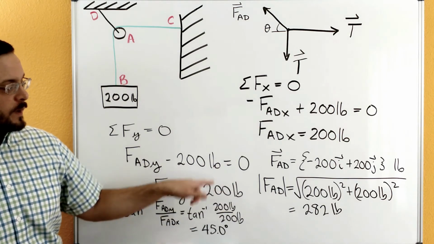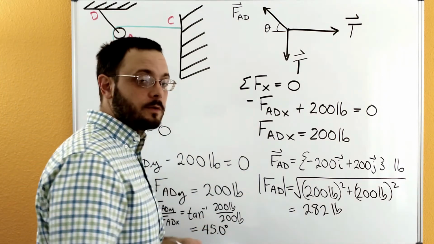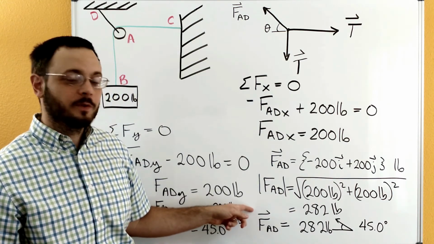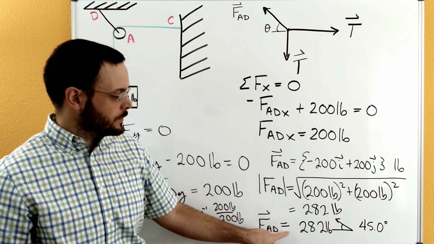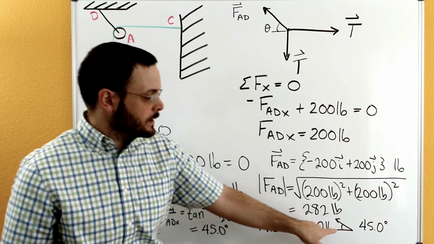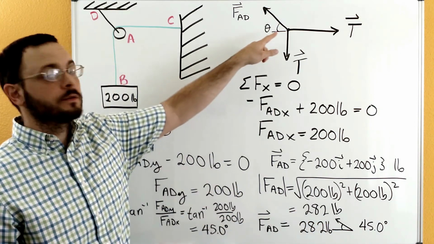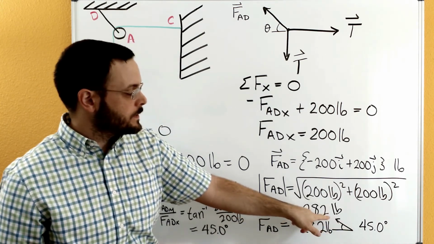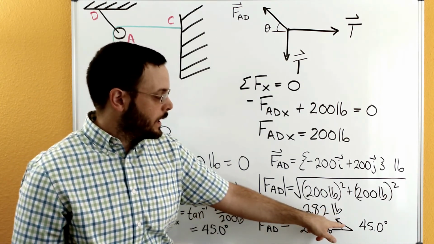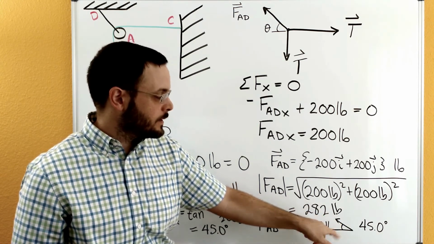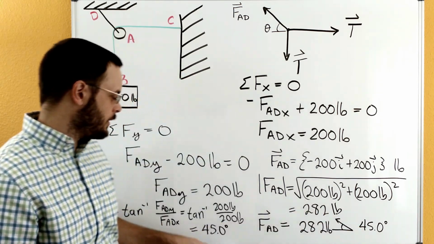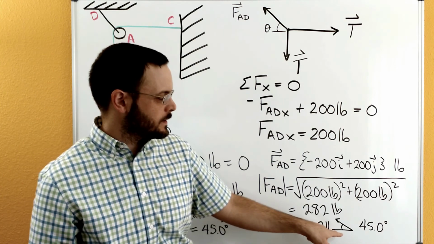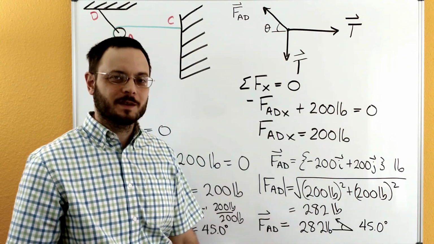And then to write the final vector in magnitude and direction notation, here we have the variable for the vector with the vector symbol on top of it. We'll do an equals, we'll do the magnitude, then we'll draw the x-axis. So in this case, we're measuring an angle to a negative x-axis, so we're going to draw that negative x-axis in there. We'll represent the vector as a line with an arrow on it, and then we'll draw an angle that goes from that vector down to the line, and then we can fill in our angle that we had already solved for, 45 degrees. So FAD is 282 pounds at an angle of 45 degrees to the negative x-axis.